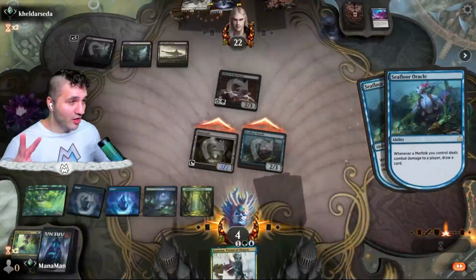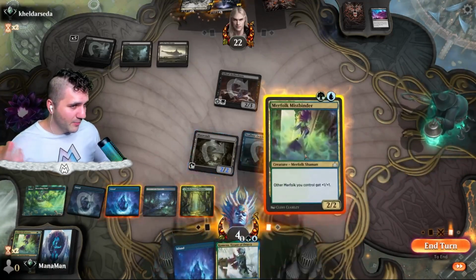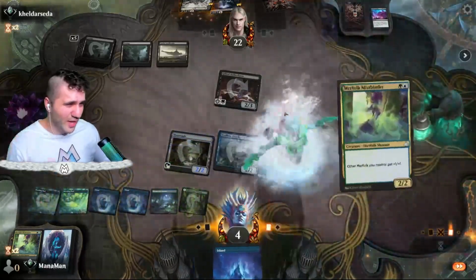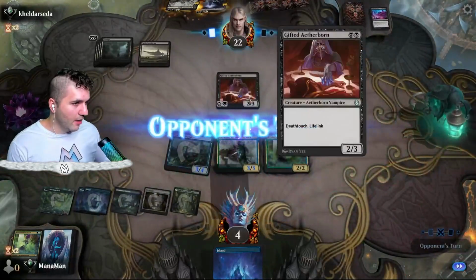Let's go ahead and take our 2 draws from our Seafloor Oracle. The Seafloor Oracle has been pretty gosh darn good. I mean, I'm pretty satisfied with how the Seafloor Oracle has been. It's pretty basic, like just do combat damage, draw, but been pretty good. We do go a little bit wide now.